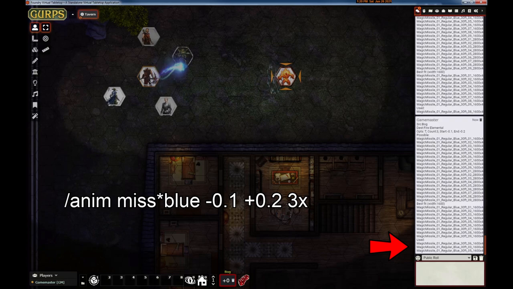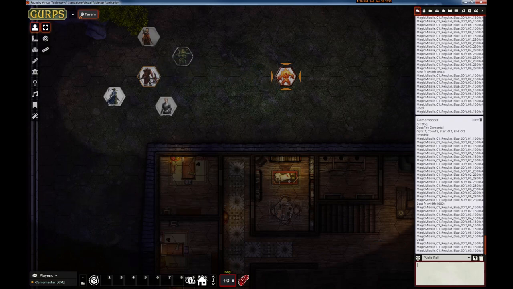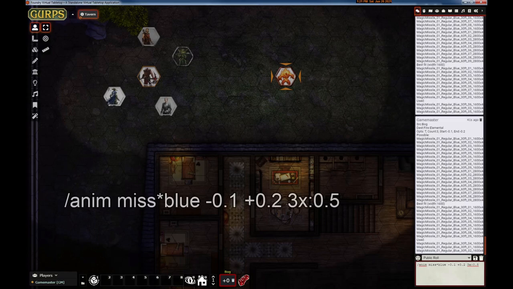And you can see in the chat, it shows you in the used list, those were the animations that were used. And of course, if we do it again, it'll pick different animations. By default, it waits 1 second between animations. But you can change that by putting a colon and then the number of seconds to wait. So in this case, I'm going to wait a half a second. And the animations overlap, and it gives you that kind of neat barrage effect. Actually, I'm going to change it down to about a third of a second. Yeah, that gives you a really nice barrage effect.